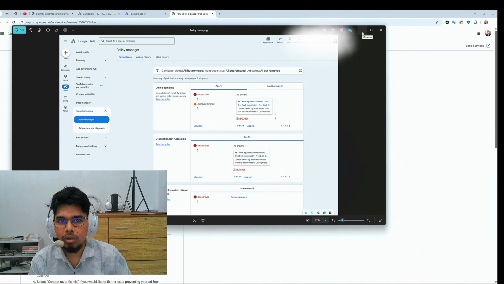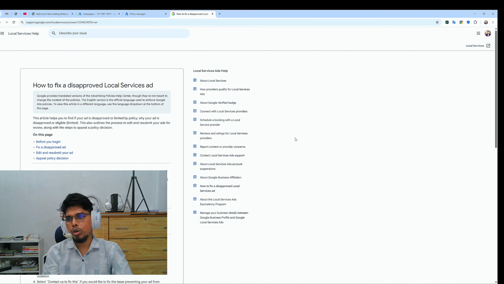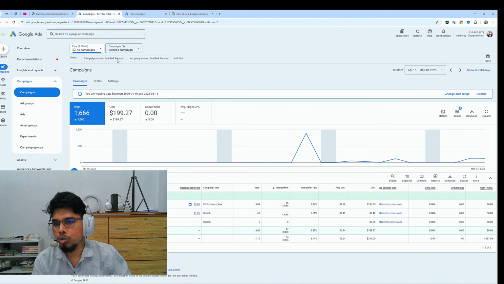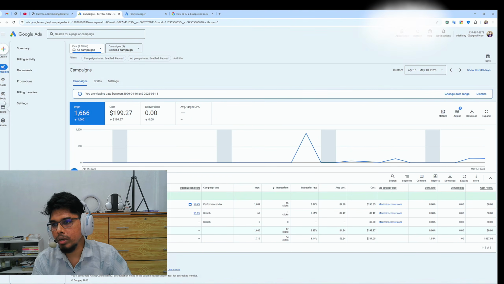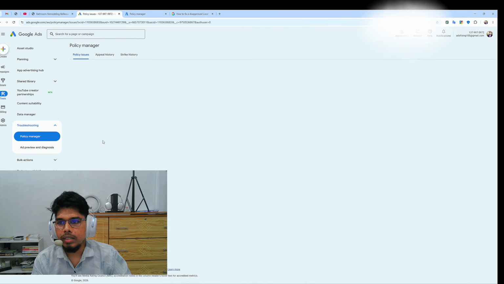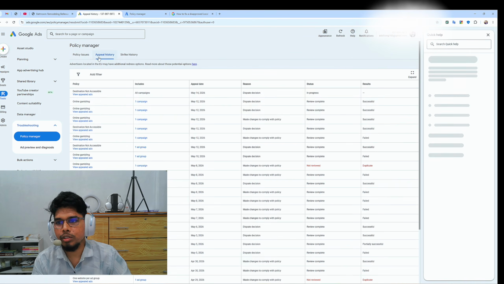Then finally the client contacted me, and we started working on this case. If I show you now, in Google Ads you can see it's eligible. We already fixed it. If I show you the policy manager, there you can see there is no kind of issue. And if I show the API store, you can see online it's all successful, so there is no issue.